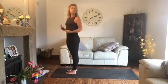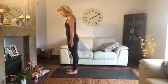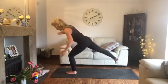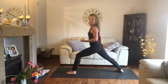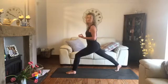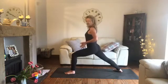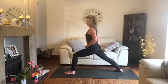Warrior One pose, and we're going to take it into a twisted chair pose. So we'll send the left leg back first. A really nice big generous step back with that left leg. Back foot 45-degree angle. Unless you're working with any knee or ankle issues this morning, you might want to rest on the ball of the foot instead. So see what feels better for you. You're going to sink down nice and low in that right leg. Back leg nice and straight.